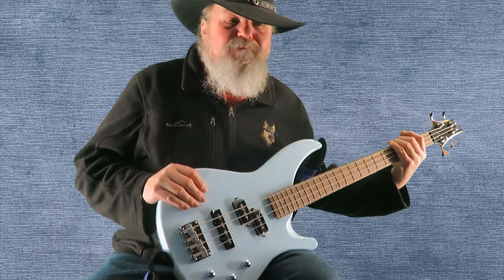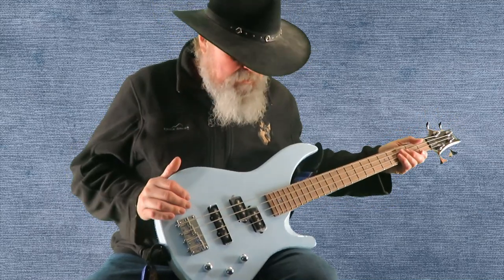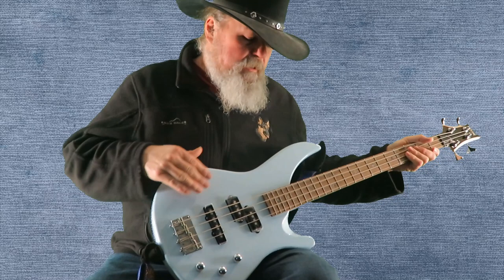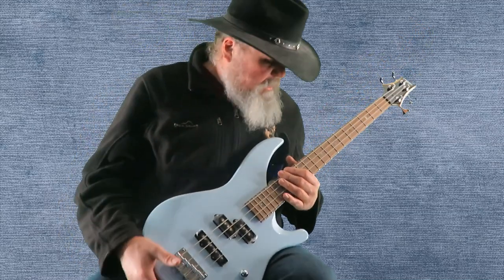This isn't like some of the value pack stuff that I've seen. They're just horrendous. With this you're actually getting a real bass. So again, if you got a kid that wants to learn, or even an adult who wants to learn, but you don't have a lot of money, you can even buy one of these, probably used, for under $100. So don't be afraid to try it. It's Mitchell. This is an MB100PB. I keep forgetting that number. Give it a shot. Have some fun. Play around with it.